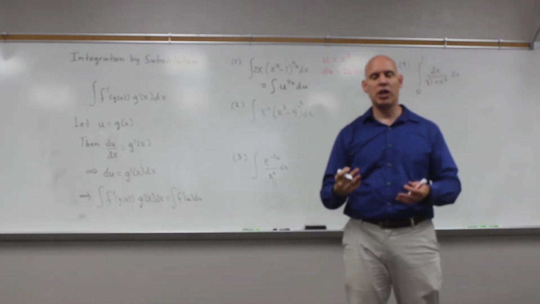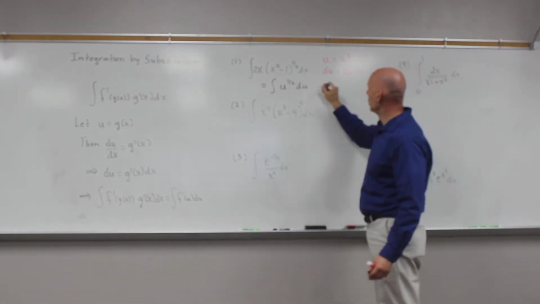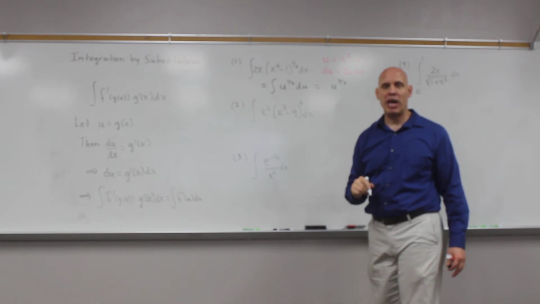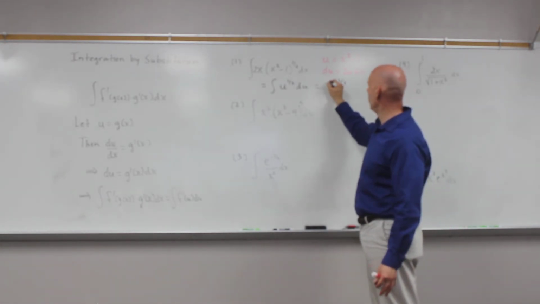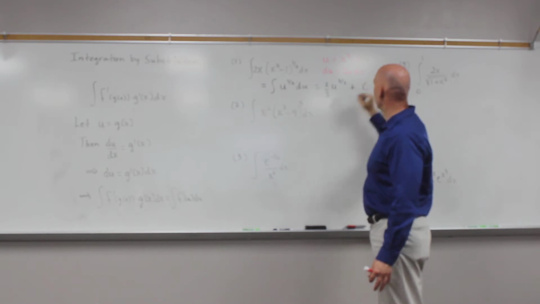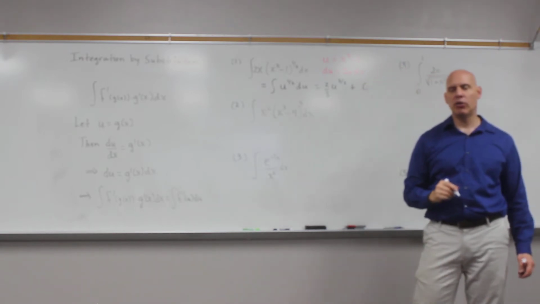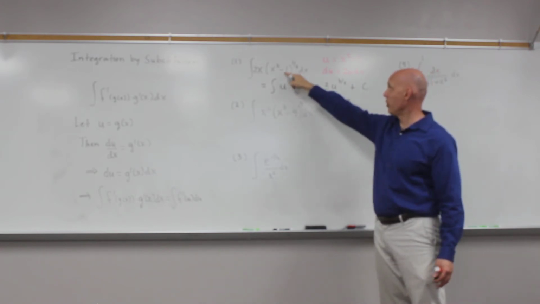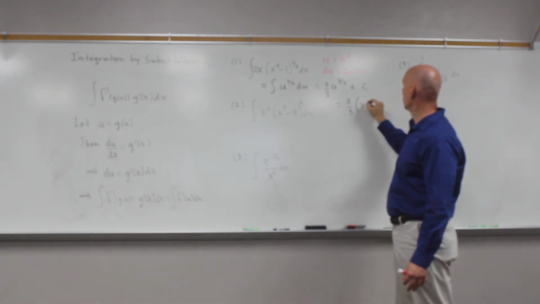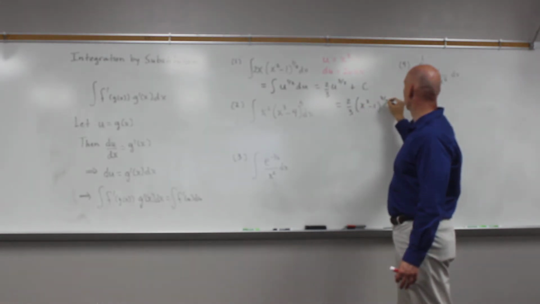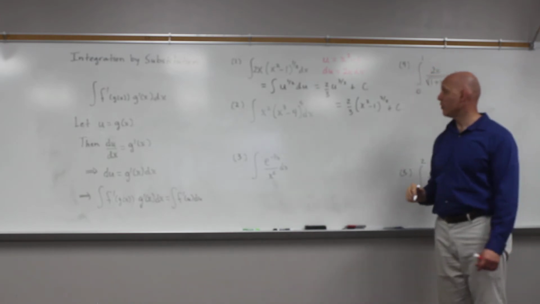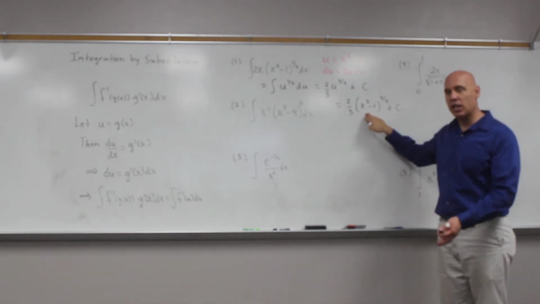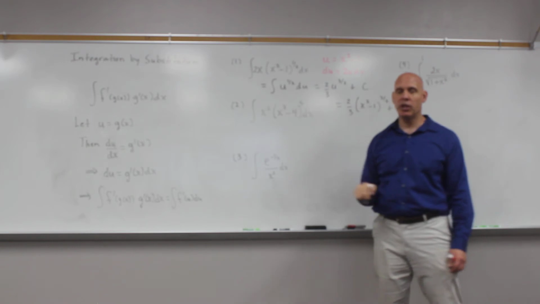And notice I have a much simpler function, just a power rule, which says I'm going to add 1 to the power, divide by the new power. So instead of dividing by 3/2, I will multiply by 2/3. And remember to put my constant of integration. Now I'm going to back substitute. Since I started with x's, I want to end with x's. Integration by substitution gives me that this is the integral. If I took the derivative of this correctly, with the chain rule, I should end up back over here where I started.